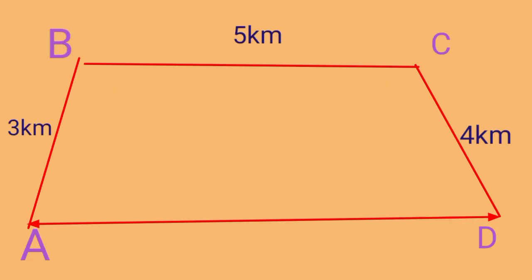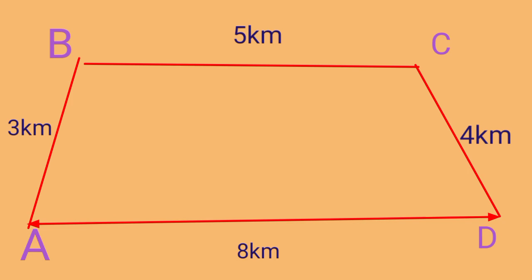Now the distance covered by the body, we know that it is 12 kilometers. But suppose the distance between A and D is 8 kilometers, then the displacement of the body is 8 kilometers. It covered the distance of 12 kilometers, but the distance between the starting point and the final point is, suppose we take it as 8 kilometers, then the displacement of the body is 8 kilometers. It is not the distance covered, it is the minimum distance between the 2 points, starting point and end point. That is what we call the displacement of the body.